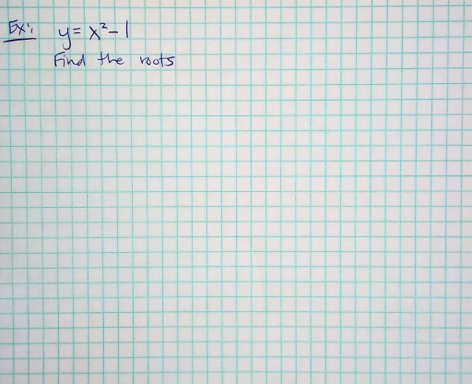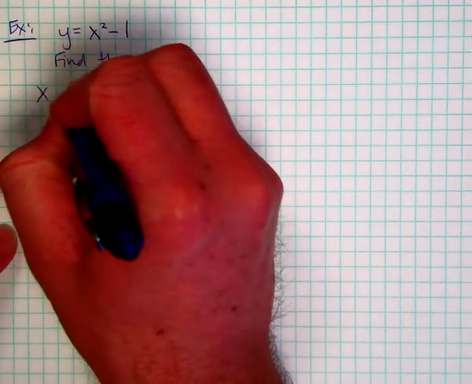So we're going to graph this. We're going to find the roots by looking at the graph. This is a very, very easy process. First of all, if I'm going to graph this, I would make an XY table.